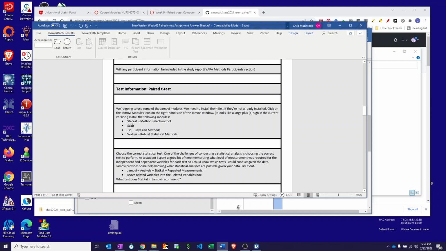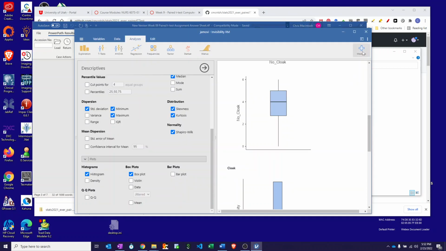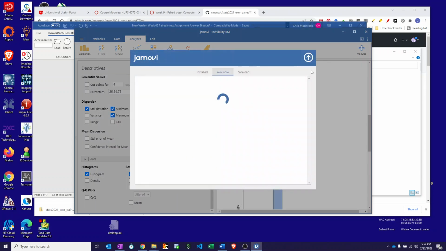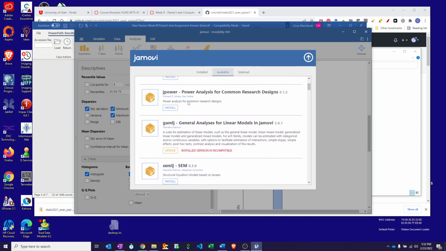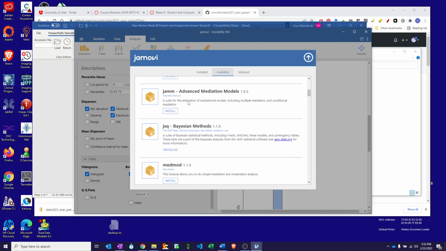So we are going to try StatCat here. If you haven't already done it, you want to install these modules for Jamovi. Again, that can be done by going in Jamovi and clicking on the modules button over here on the right, Jamovi library, and scrolling down to find the ones that you're looking for.